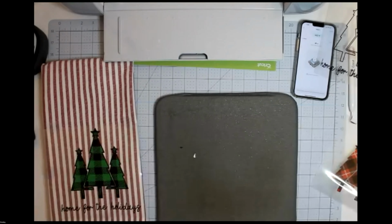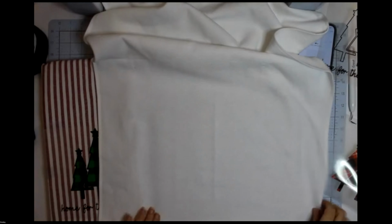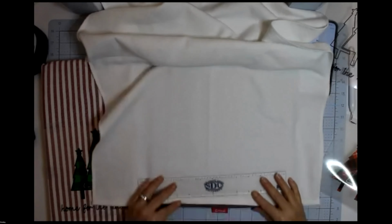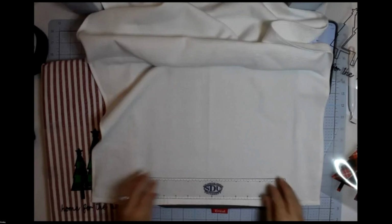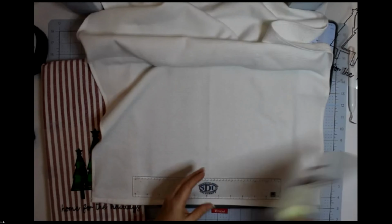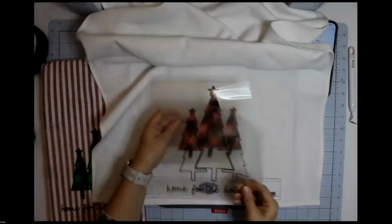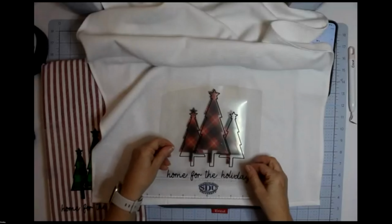Okay, so the first thing I'm going to do is line up my little trees here. So I've got my center line, and I know I want to go about 2 inches from the bottom or so. So I'll take a really nice thick ruler and put that in the middle. And then I'll take my design here, so I'll get an idea of where my trees need to be.